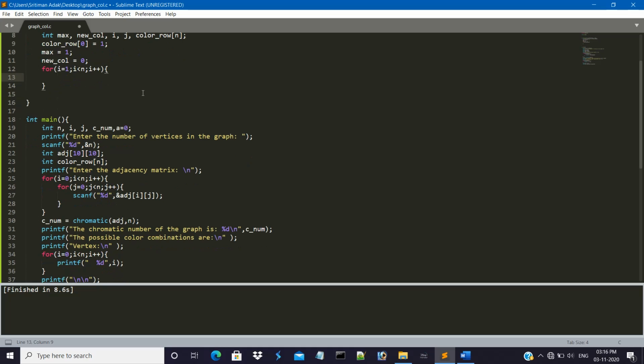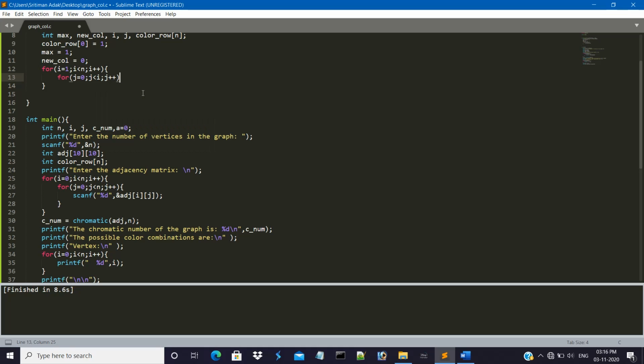We'll check adjacency with the already colored vertices. So j will run from 0, with j less than i.